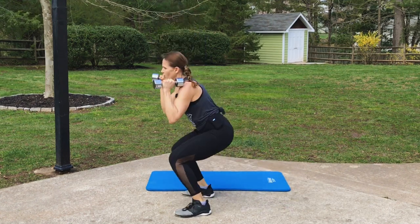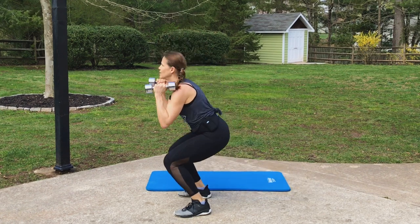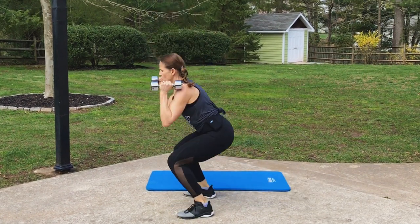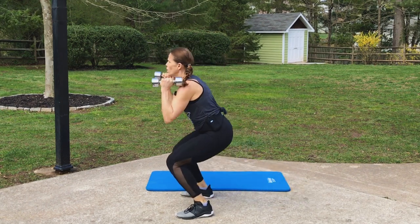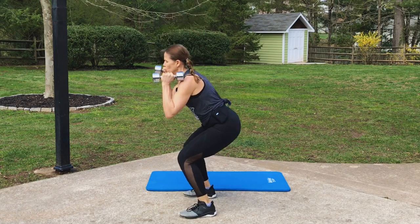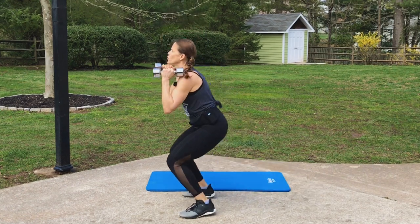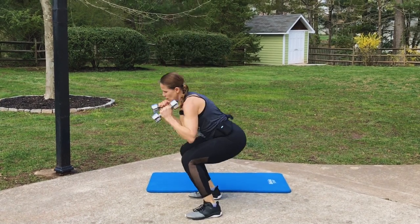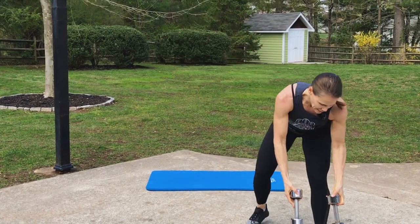Legs and cardio. Drop in that squat, come on. Big low lunge. So from this, we're gonna do triceps. A few more. All right, I'm gonna drop my weight.